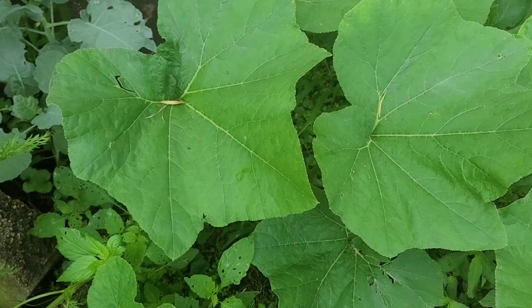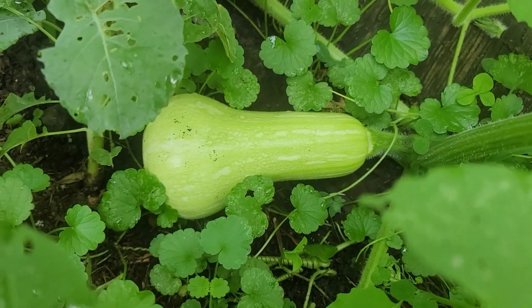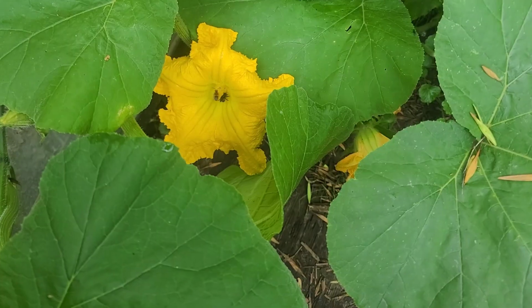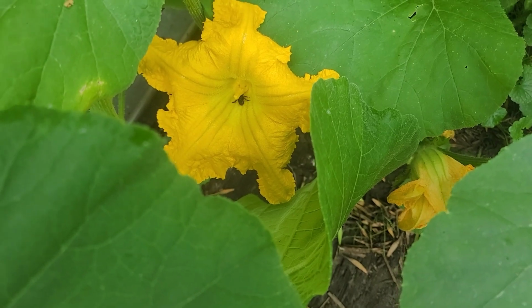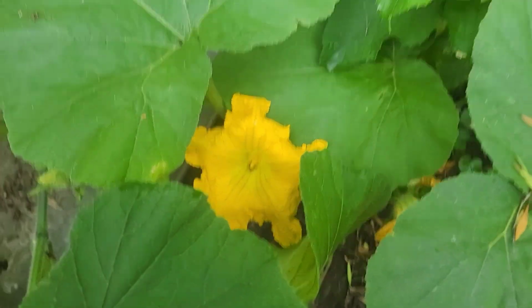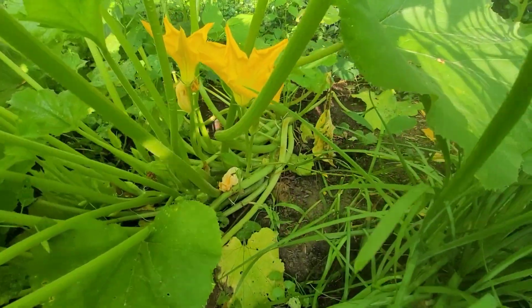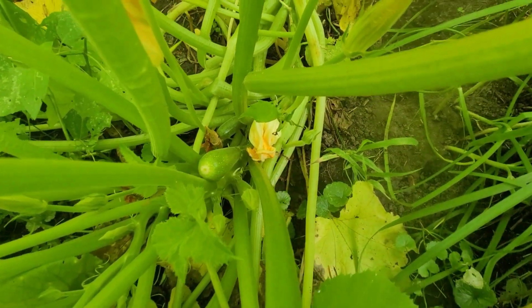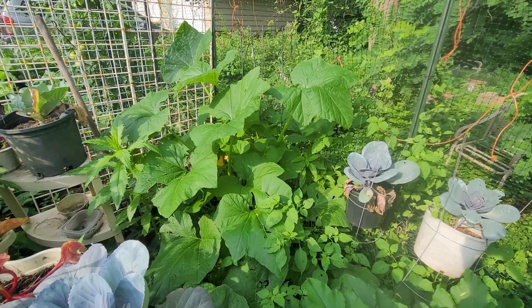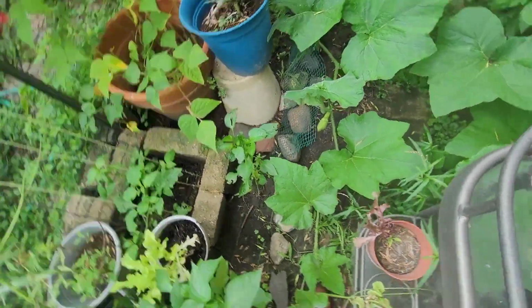Check out how many squash I have. Cool. Look at this big guy. See what's going on.